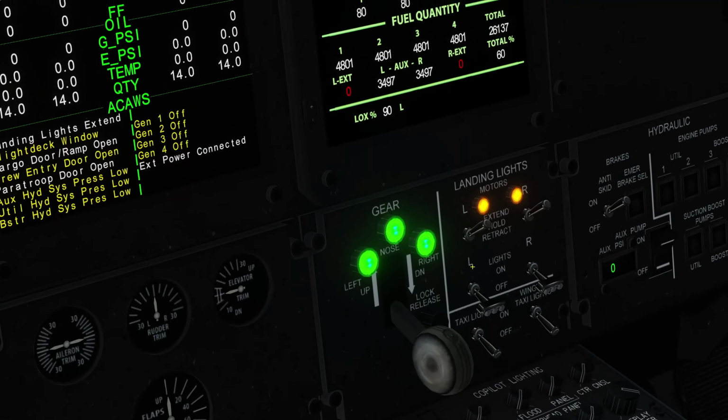Let's take a look at that. So there's the left landing light only on with both extended. If I want to retract the left landing light while leaving it on, I can do that as well. So there goes the left landing light stowing, but it's still casting on the ground, which is nice. And I can obviously do that for the other side as well. And there's a hold position, so if you wanted to hold them at a specific angle, you could. But we're not going to do that today.